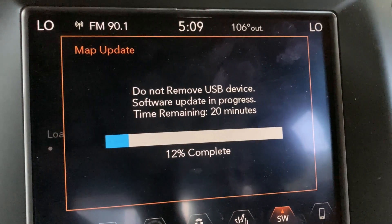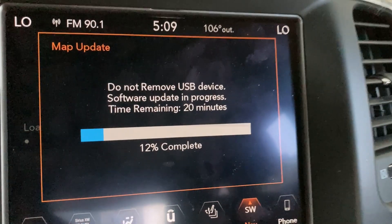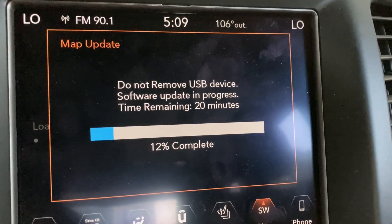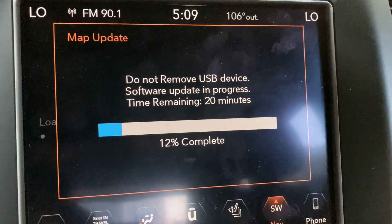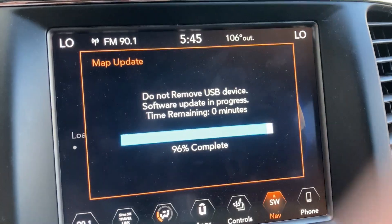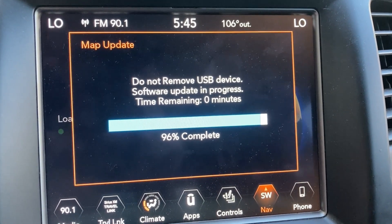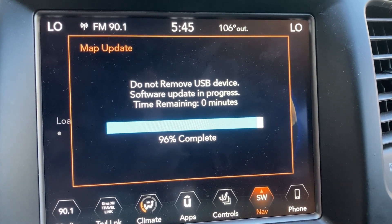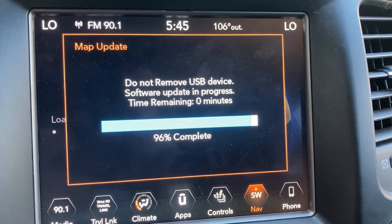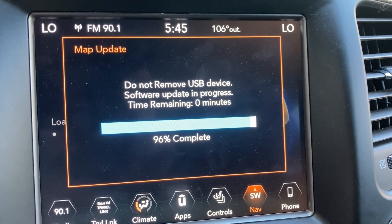I'm sure the map is still going to be a bit outdated, but I figured it was time to bite the bullet and buy this because we did a lot of off-roading and according to the old map we were driving through things that apparently didn't exist, and we took some wrong turns. At least I'll get it somewhat current. I'm not sure why it's reading 106 degrees out — it's actually 91 now, it was 93 when I started. I pulled out into the shade and it still said 106; I hope that's not a software issue.